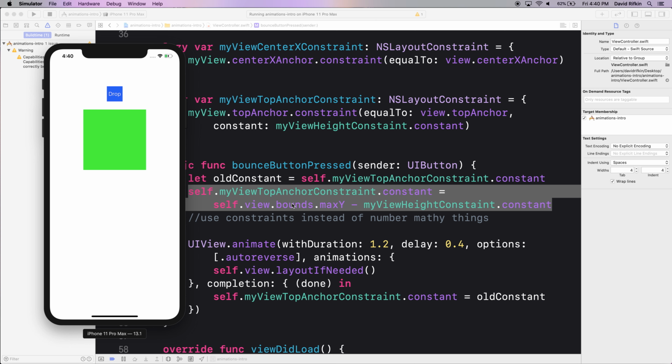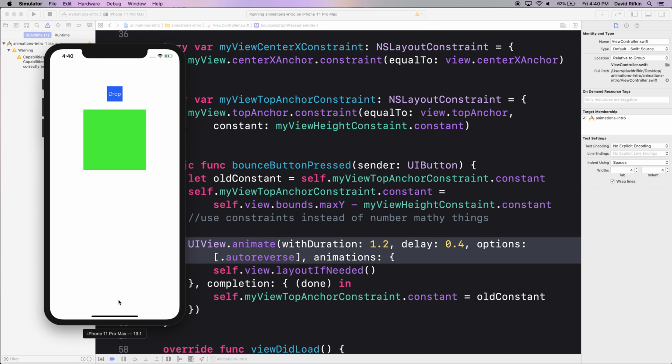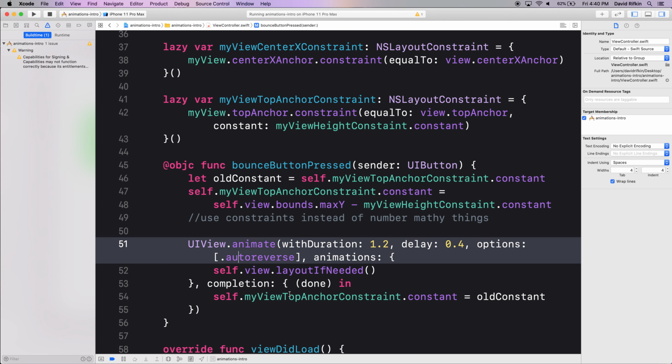We could repeat that animation for an infinite loop, but ultimately, if this animation only runs one time, the way that our view ends up is it's at the bottom. And so in the completion here, that's why I made sure to just reverse what I did. Only because we were bouncing a block here. You might not do that. You might not reset it for some other desired effect.